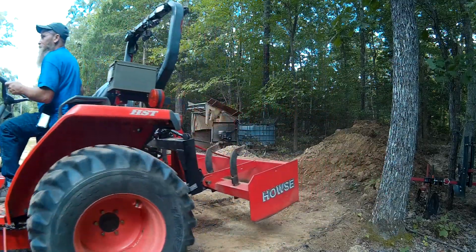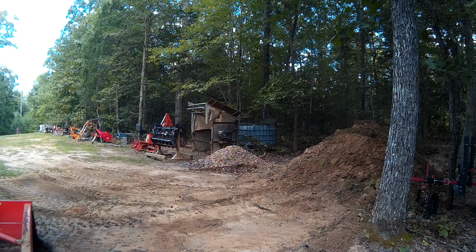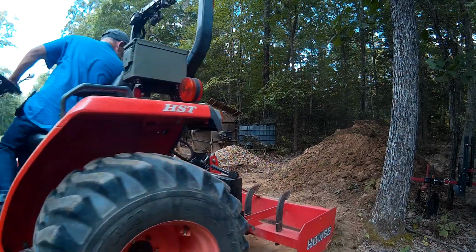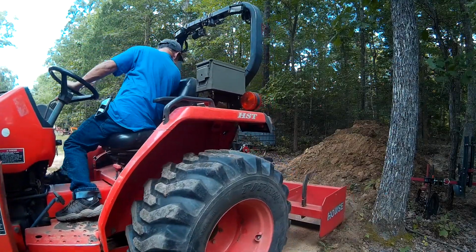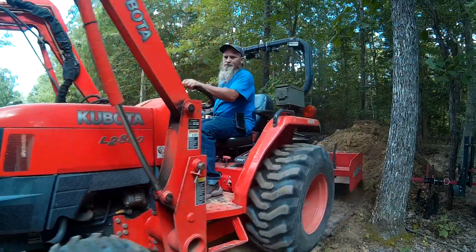And just a little bit. So we're just kind of scraping over and leveling out where this pile of dirt used to be, and just kind of pushing it up into the new location where it's going to be stored.